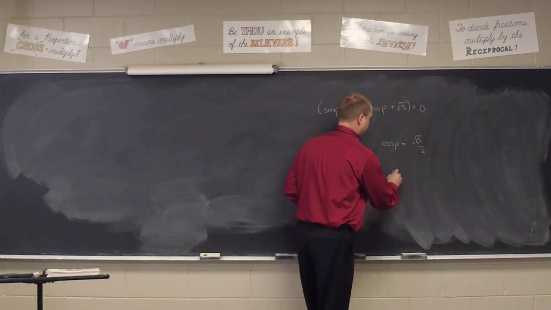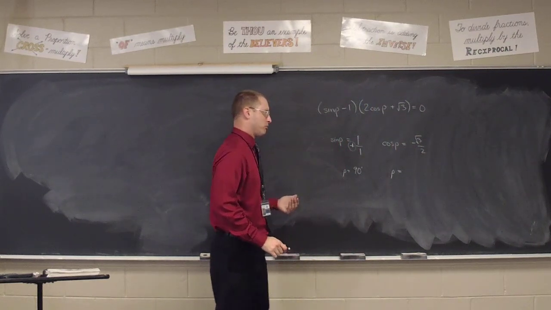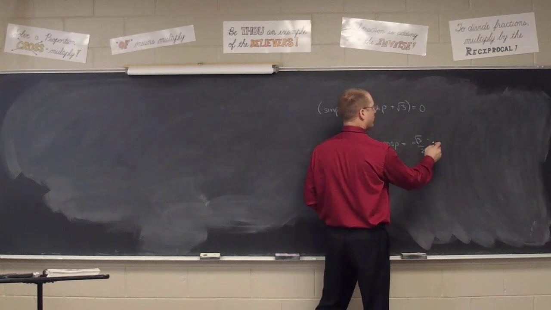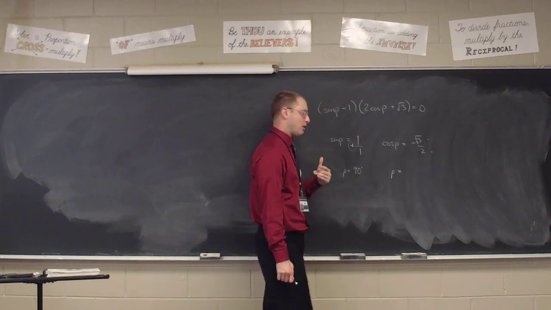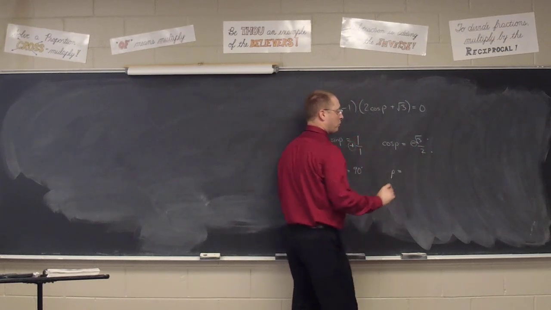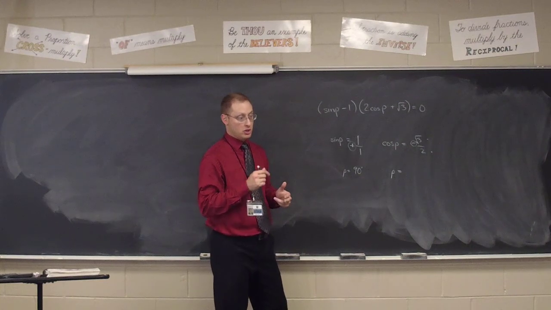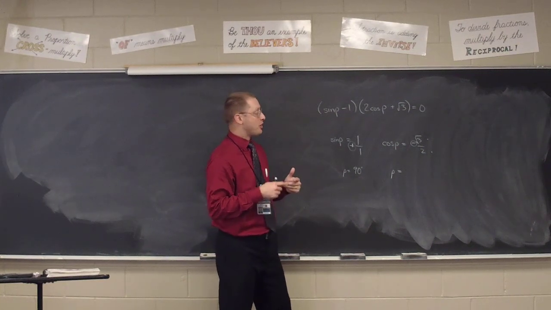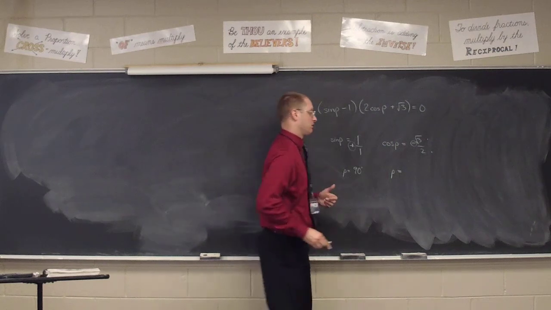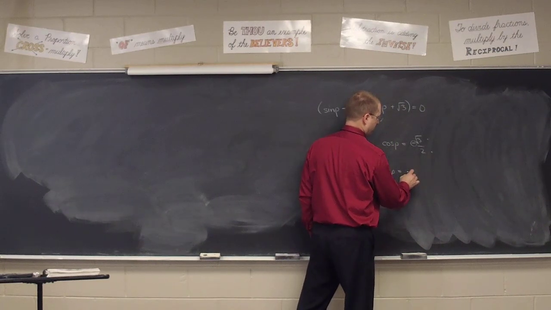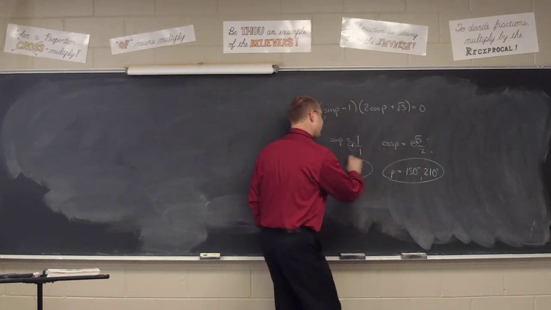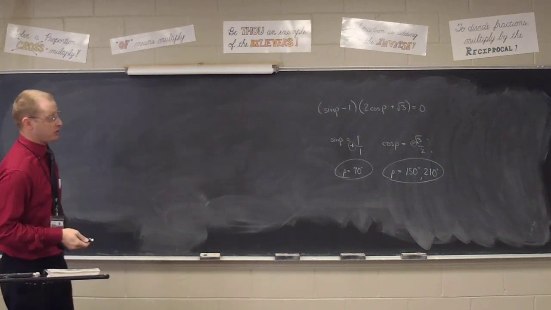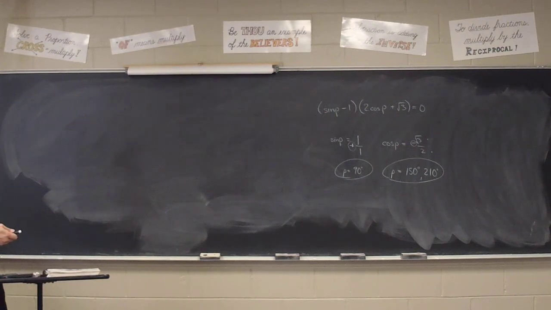All right, let's come over here. Negative square root of 3 over 2. When is cosine adjacent over hypotenuse, square root of 3 over 2? At 30 degrees. But negative, when is cosine negative? 2 and 3. So I need the 30 that's in 2 and 3: 150 and 210. It doesn't happen often that you get an odd number of answers, but we do have an odd number of answers. 3 answers that would satisfy the equation. Questions on that one?